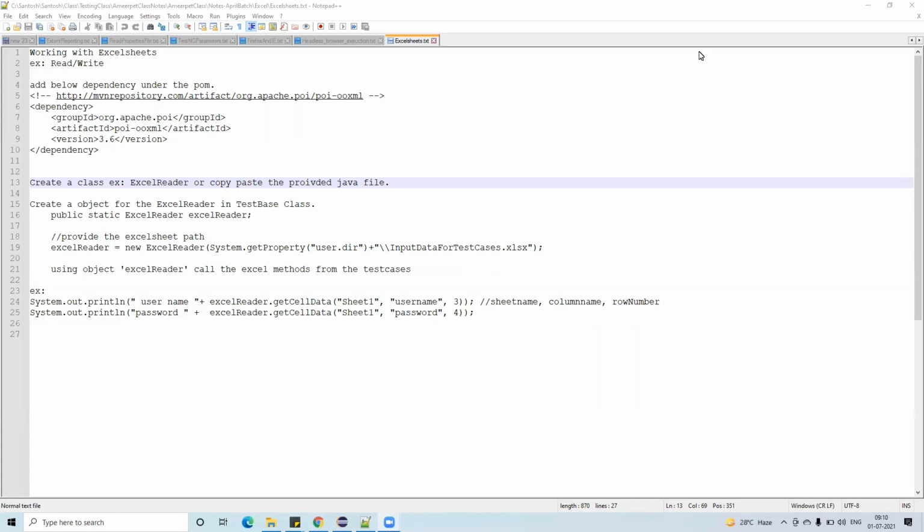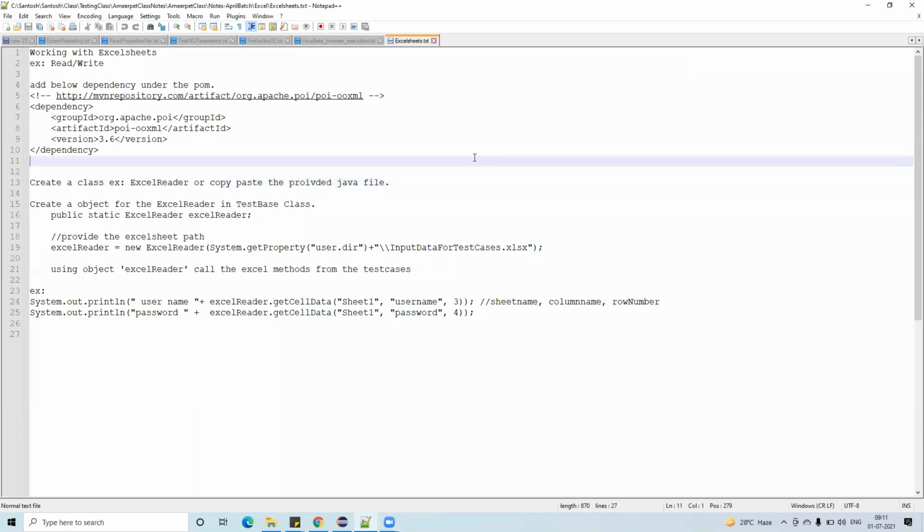Okay, so today's topic is how to read the data from the Excel sheets. Okay, so for that one now, I'll show you something. You might not think so, but I am always telling you to keep it very easy. Yes, really, it is very easy actually. Again, this is also like 4 to 5 lines of code. Okay, not more than that. You'll understand why I am telling 4 to 5 lines of code.